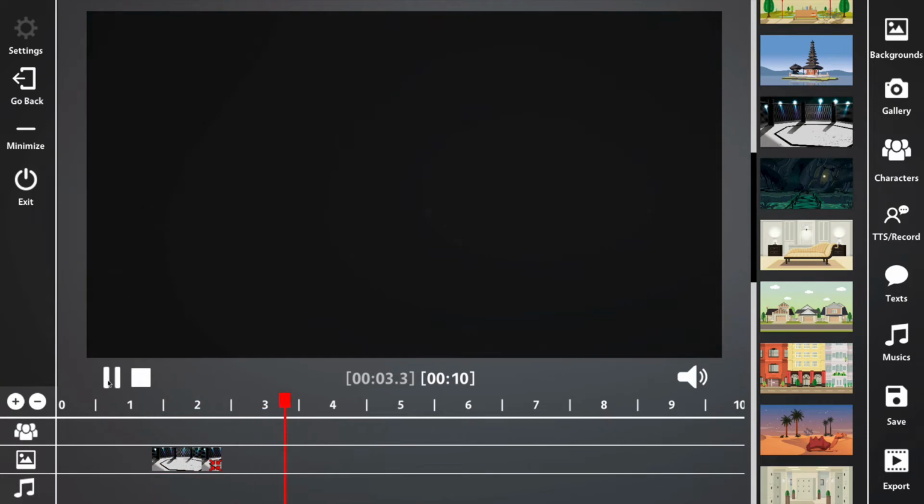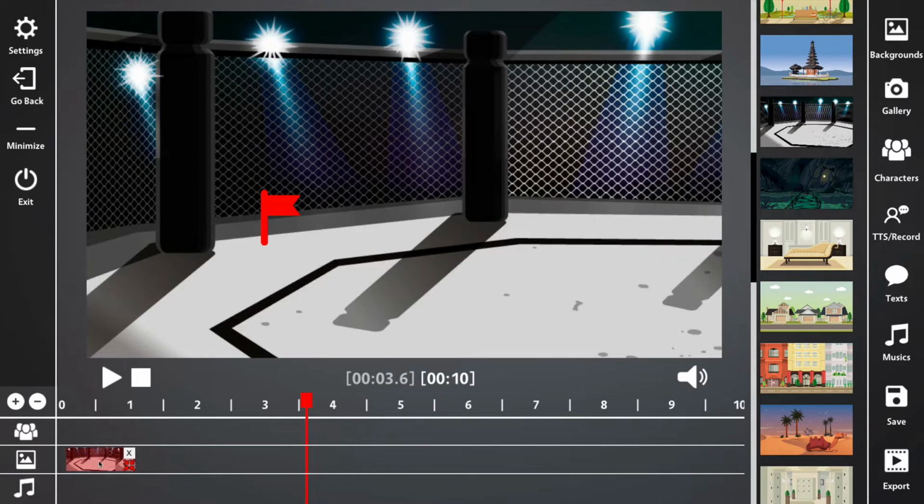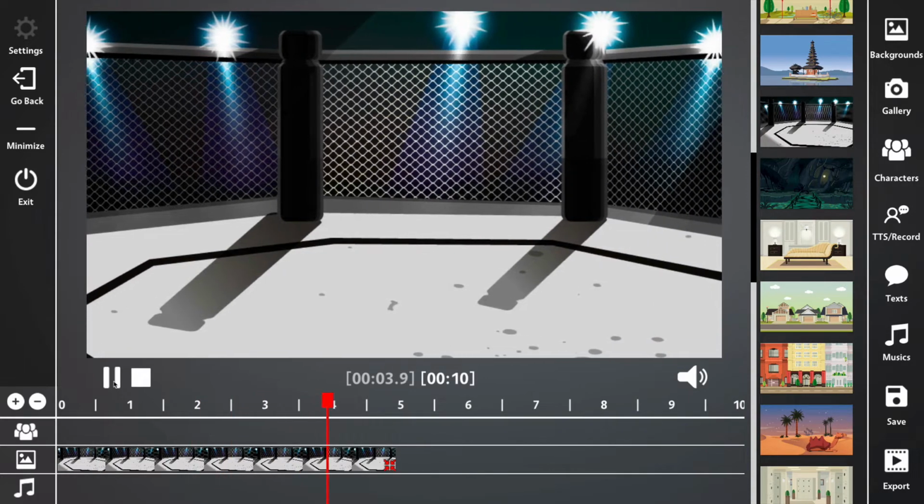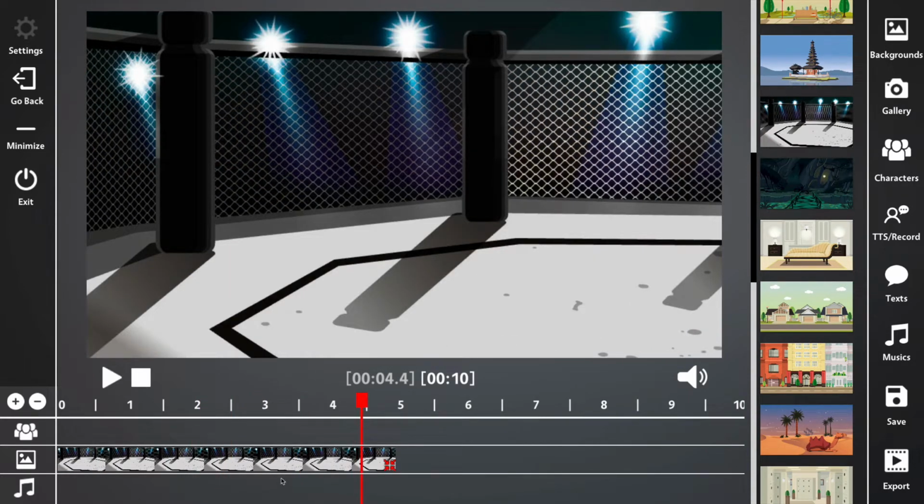Okay? It moves across the screen. Now, of course, we're going to want to make this a lot longer than it currently is. So we're going to bring this back to the beginning, and we're going to stretch this out to 4 or 5 seconds there. And so now, if we play this back, you see it moves it across the screen slower, but it gives it that nice moving effect, which is great for doing the animations.